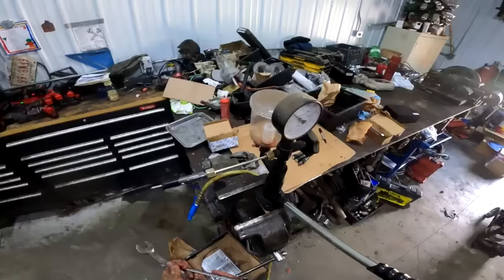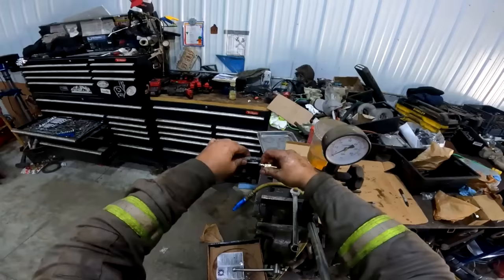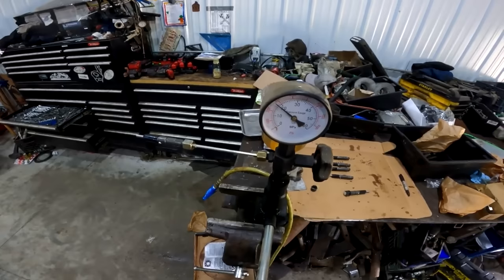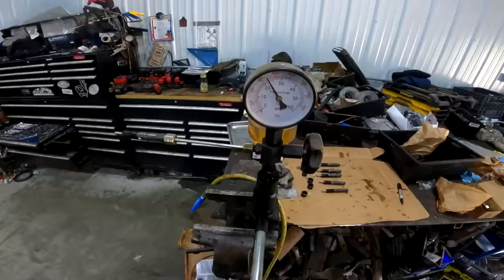This is injector number four that we're going to test out here. 3,100, actually, we'll call that one. But 3,500 psi, I don't know. I'd like to keep the numbers up around there because, more psi, more better, eh? More of a hot shot into the old firing chamber. Let's see here. Oh, this one feels good. She's pressuring up mint. All right, that one's busting at 3,400. So that one's good. And number six hole, right up to 3,400 psi.